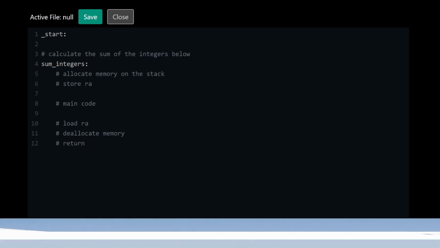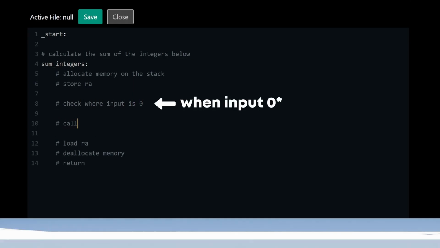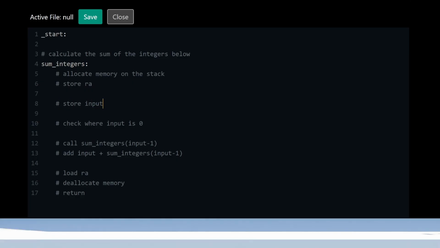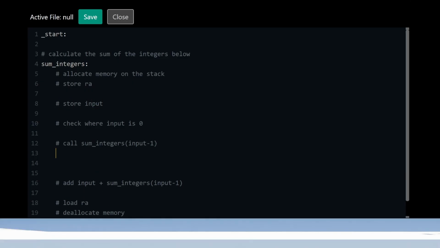What should we write for our main code? First, we should check our base case, that is, checking whether the input is 0. Then we need to call our function for the input -1 and add that to our current input. There's one part that's still wrong though. When we pass the input to our function, such as in this line, we need to store our input in register A0, but when we decrement our input, we also forget what our original input was for this line. The way to fix this, of course, is to store our input on a stack.